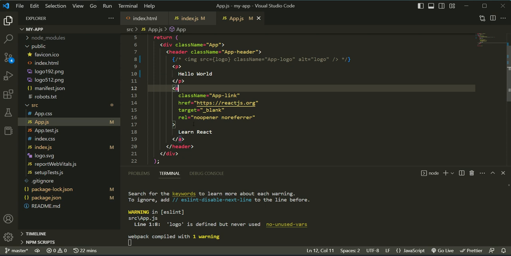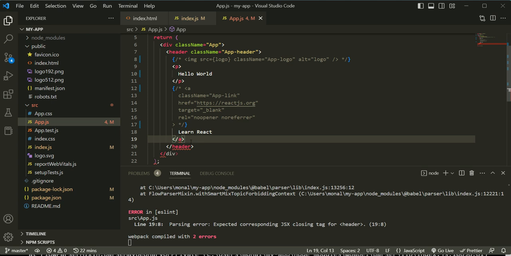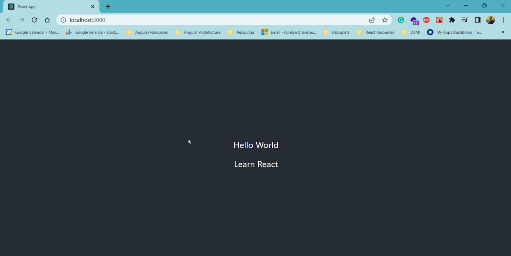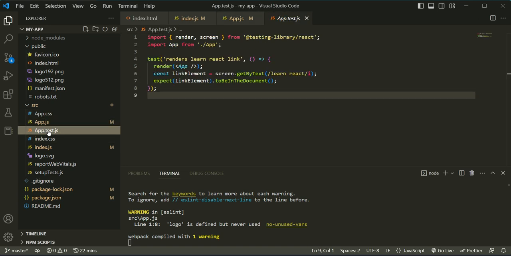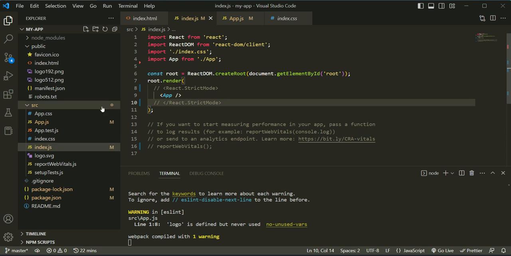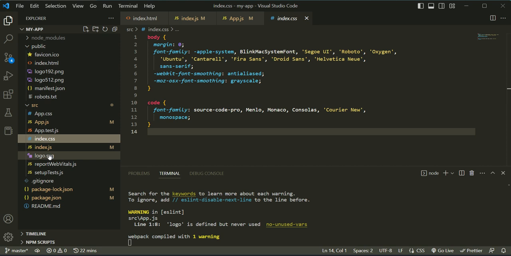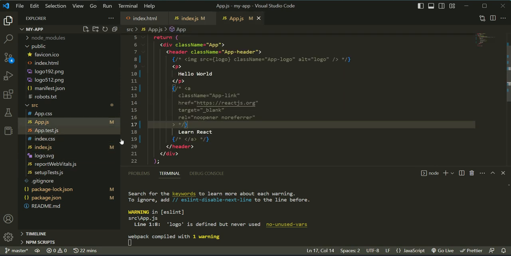So line by line, you can play around with it and make some changes. These are the main files, and as we know, App.test.js is used for testing purposes. index.css holds all the CSS required for the DOM for index.js, and everything is mentioned. We have already discussed those things.